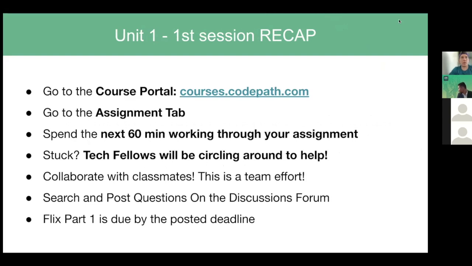So just a recap of the things we went over. I know it's kind of quick, but the course portal, I think you guys should definitely check that out. Just kind of explore through it. Go to the assignments tab to get your actual assignment. The assignments tab is actually different from the lab. The assignment is what's due, and the lab is just kind of optional. So the next step that we're gonna do is actually just spend the next hour or so, which will bring us right to almost 7:30, just working on the first one.